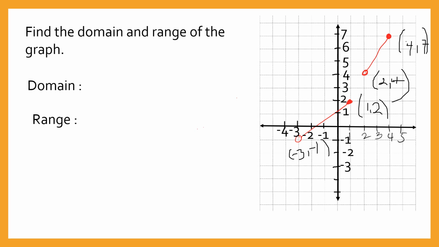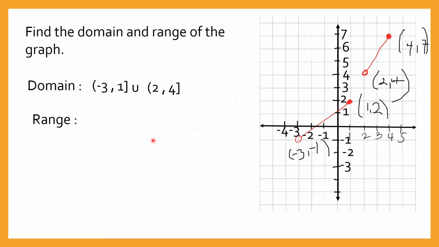So the domain in the first one, we have here -3. So that's an open circle, which means parenthesis, -3. Up to here, that is 1. And then bracket because this is solid. Then, since we're going to combine, we need to use the union. Union means another set, we're going to combine these two. So in the second one, we have 2 here, which is an open circle. So that is parenthesis 2 up to 4, and we need to use a bracket because 4 is included.